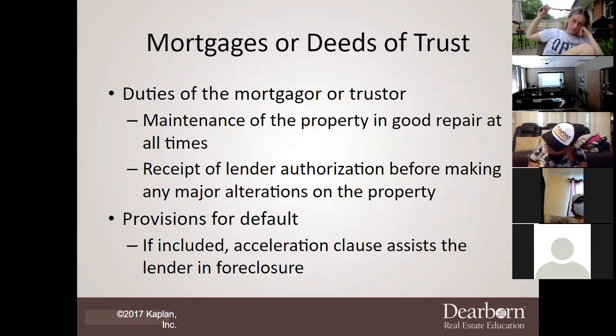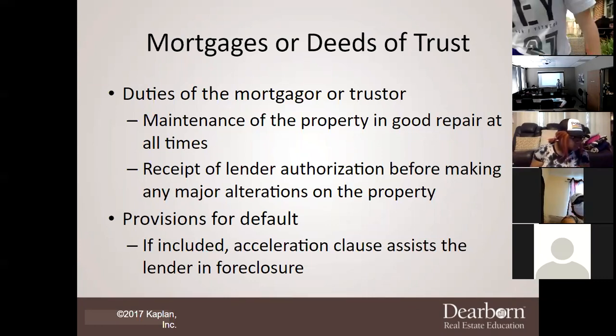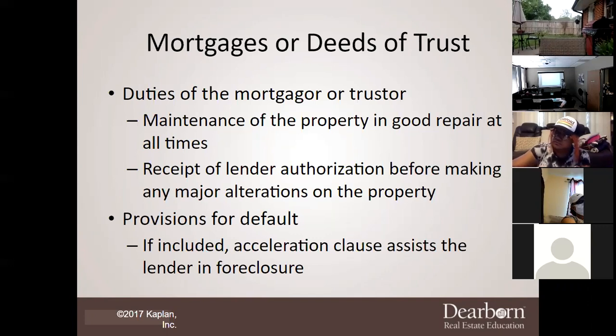You're close. That's going to accelerate the loan by a lot. So let's say you default, you don't pay for 3 months, then the lender is going to send you an acceleration clause. And that's going to say, you didn't pay for 3 months, so now you owe us the entire loan amount immediately, and you need to pay it right now. Of course, they're probably not going to pay it. So it's going to lead to a foreclosure, which is going to give the lender back the house. Make sense?